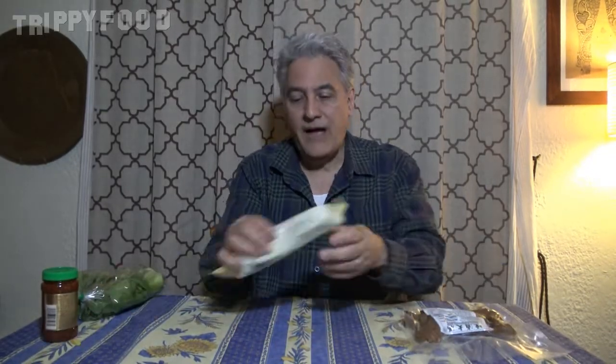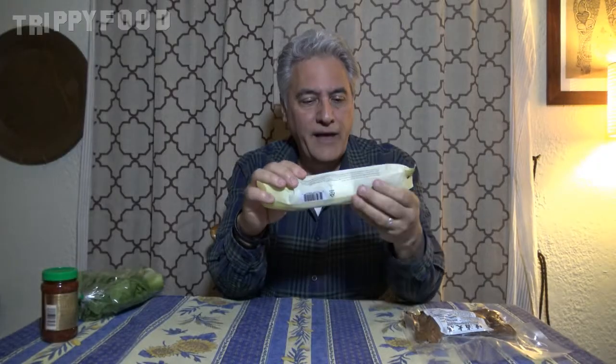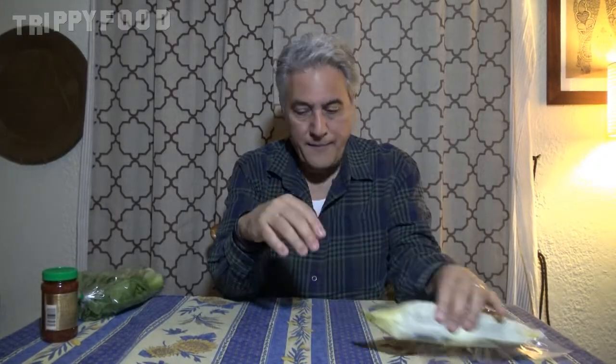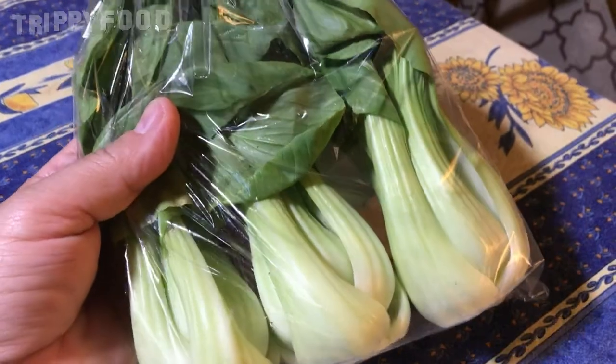I thought, well, I don't know if I'm just going to cook this by itself — I want to make something else with it. So I have some glass noodles; they're sweet potato glass noodles and they're Korean. I have some sambal sauce and some baby bok choy. We are going to create a decent looking and decent tasting meal featuring the main attraction: pork bung.